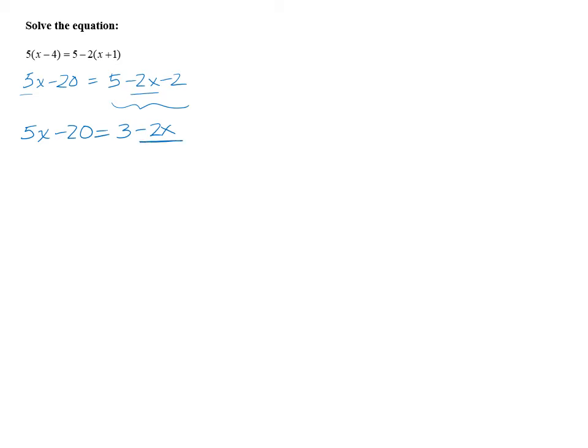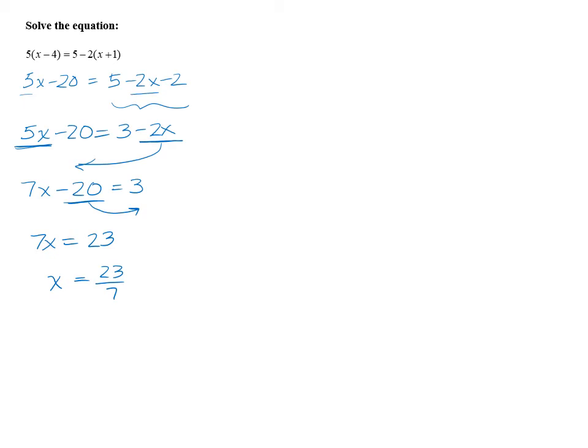Now let's move the x terms to one side. Generally, when you have two x terms, you want to move the one that is smaller, in that case negative 2x. We move it over, we're going to add it to both sides, so we're going to get 7x minus 20 equals 3. Next, move the constant to the other side, so negative 20 moves over, we add 20 to both sides, so 7x equals 23. And then divide out the x from both sides. So we get x equals 23 over 7. So we're dividing by 7 to get x by itself. So our solution, it looks like, is 23 over 7.